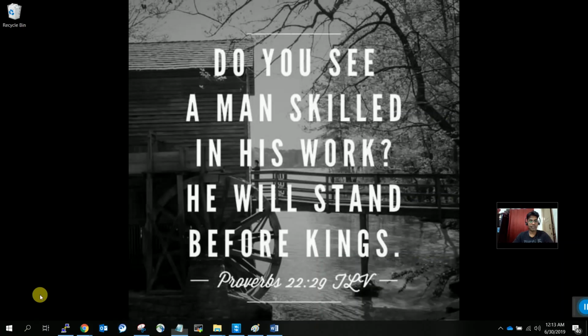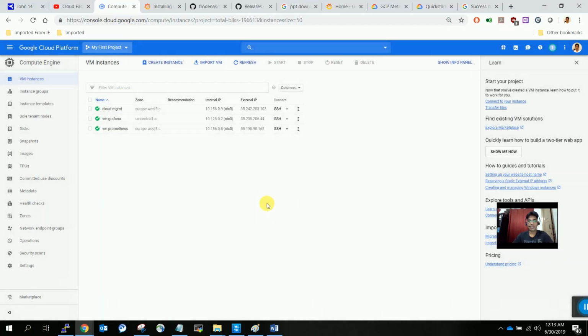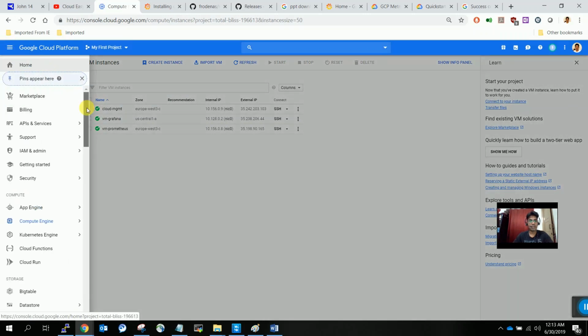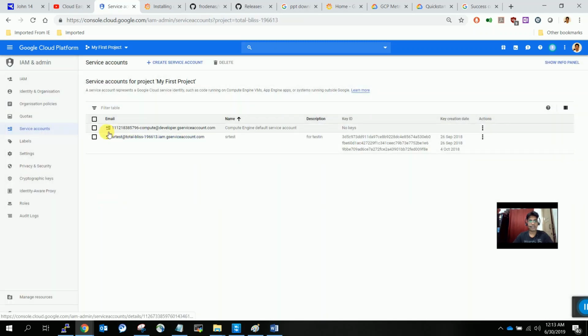So I need to download the keys. Okay, how to download the keys from Google account? Click on the icons here, go to IAM & Admin, and you can just go to the service accounts. See, you have two accounts here.